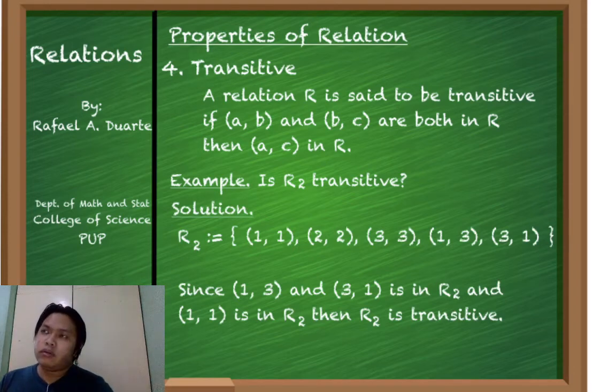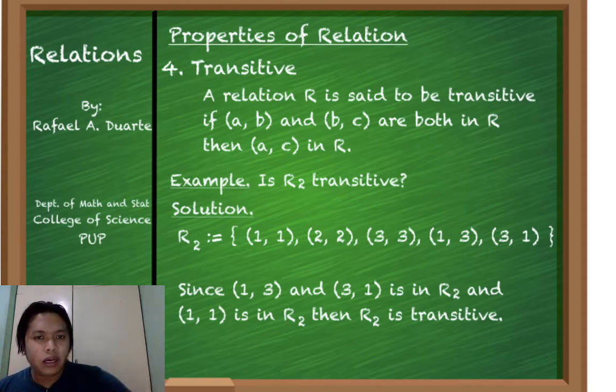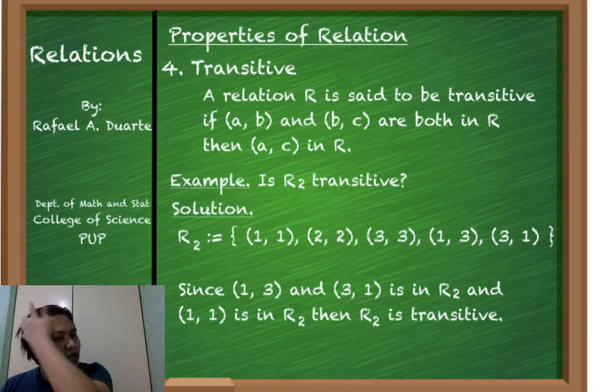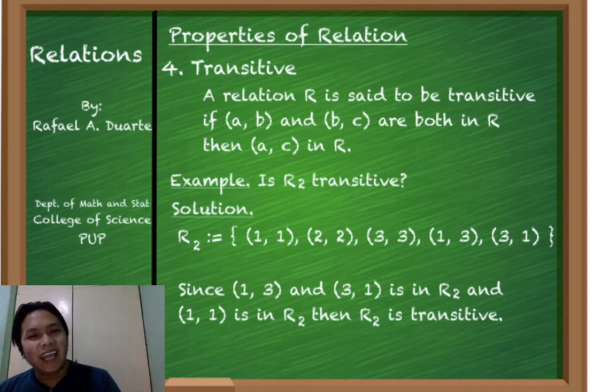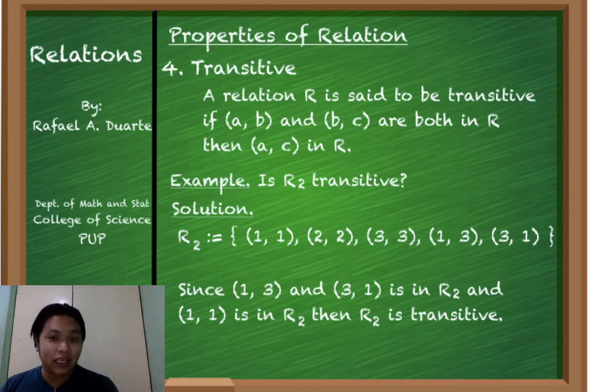If you can notice, yung reflexive and transitive property ko sa R1 tsaka R2 ay nag-go ha? Pero it doesn't mean that all of the relations are transitive and reflexive. There are some relations na hindi reflexive at hindi transitive. Huwag niyong i-assume yung bagay na yun, ha? That's a common mistake pagdating sa exam because they thought na dahil yung example ko puro reflexive, lahat ng relations are reflexive, ganun din for transitivity. No, you need to test it. You need to satisfy the condition before you say that it's reflexive or transitive. Okay? Okay. Sorry, may mga kape.